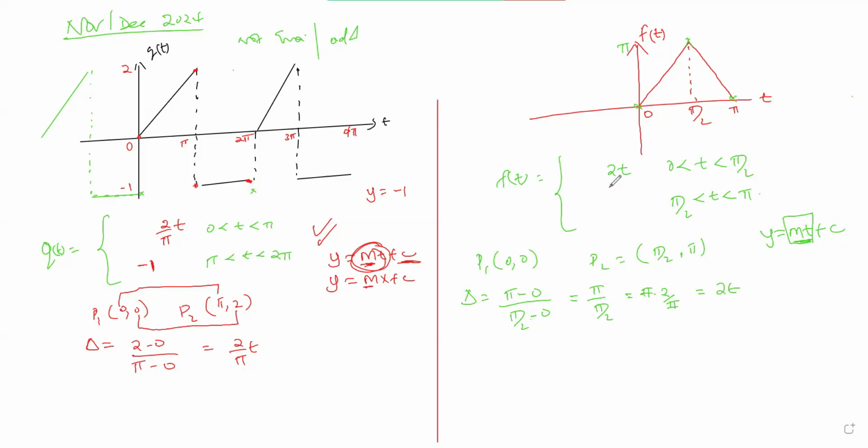So the first part is 2t, that is your function. Let's come to the second part. So we have p3. What is our p3? Again, it is pi over 2 pi, pi over 2 pi, okay? And we have p4, it is pi 0. Again, subtract the beginning, so 0 minus pi over pi minus pi over 2. And then one is pi minus pi over 2. So again, this one is negative pi, this one is negative pi over 2.